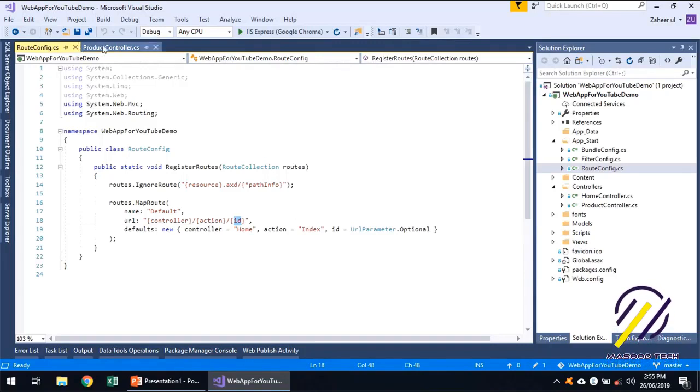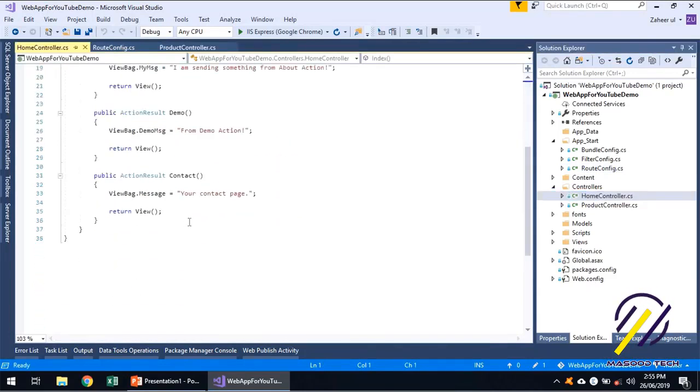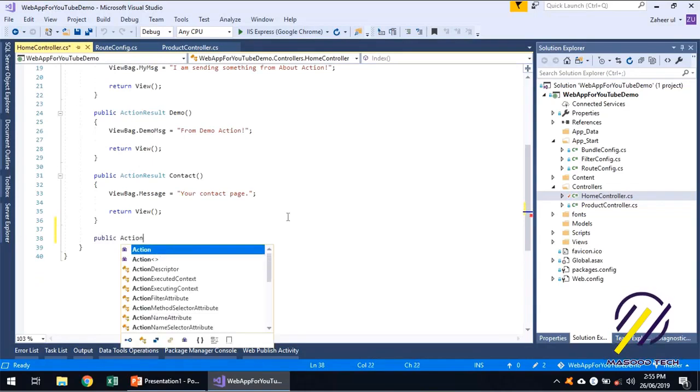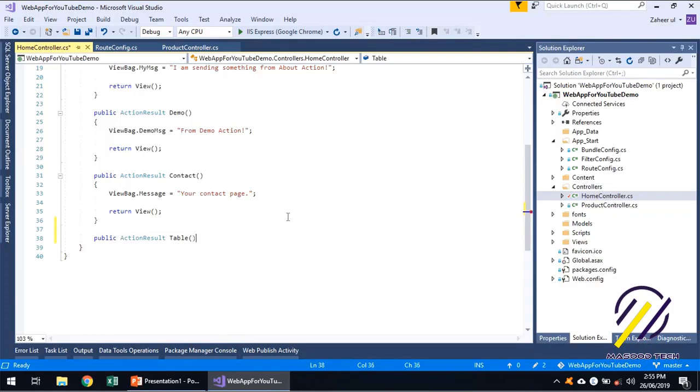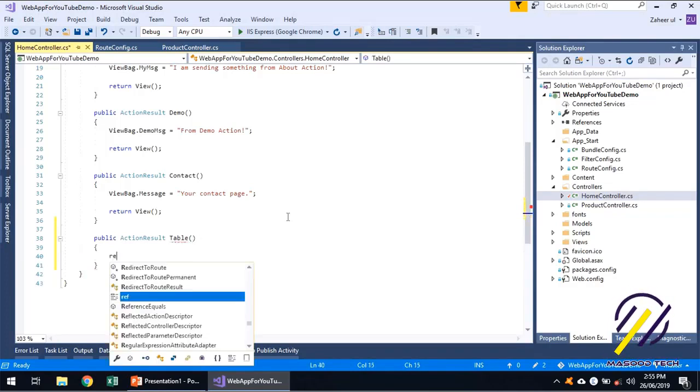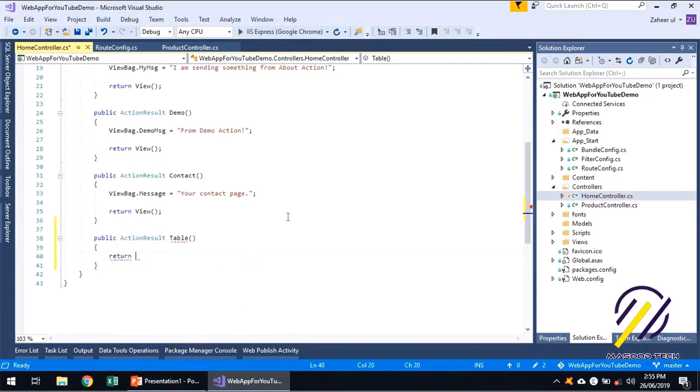specific action. So let's see how we do this. I will add one action result, for example Table, which is a times table, and we just return View. So let's see how we get the ID over here.